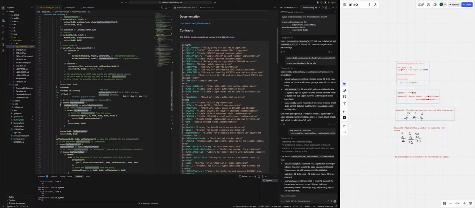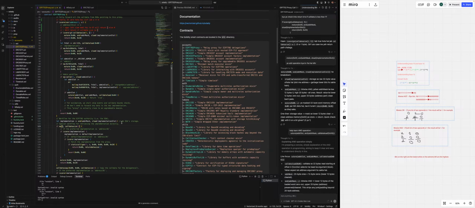And we are checking if these are the same, which is call data size equals this, like an empty call data, right?